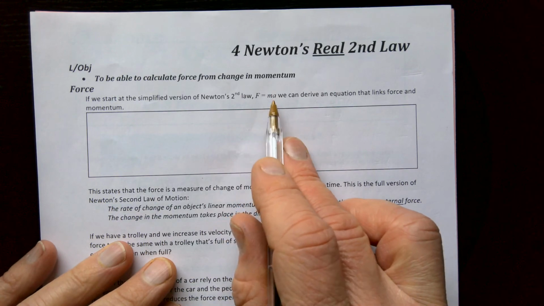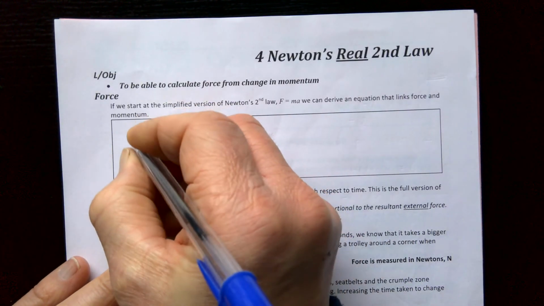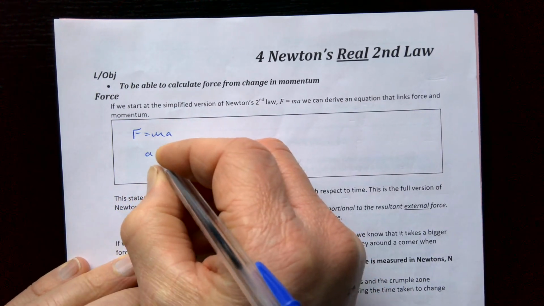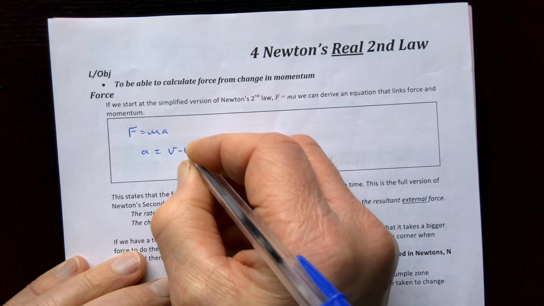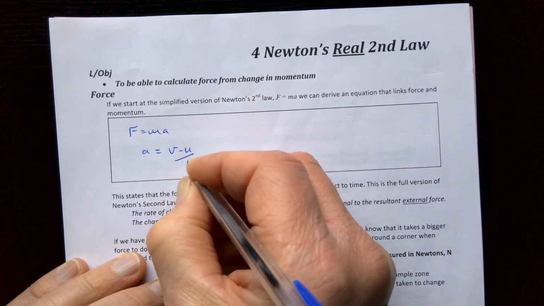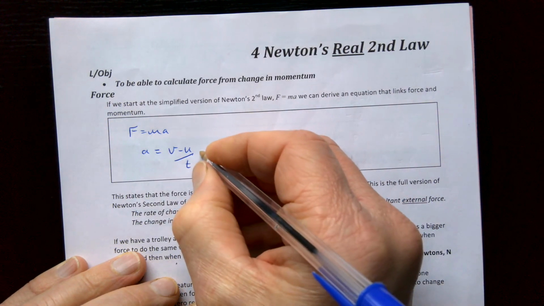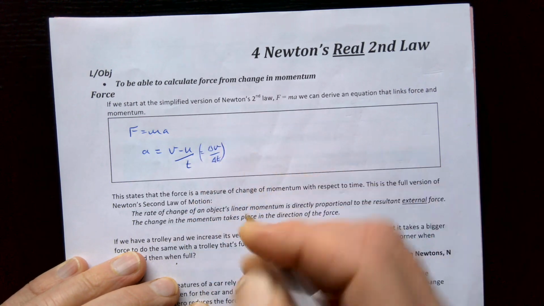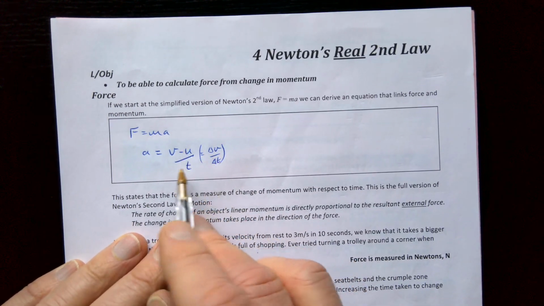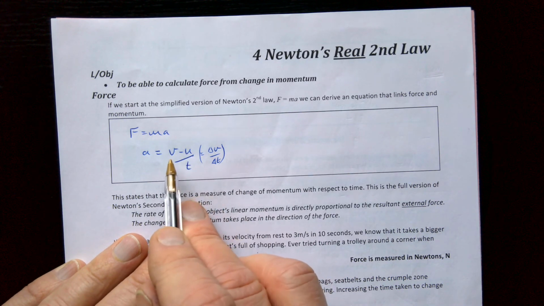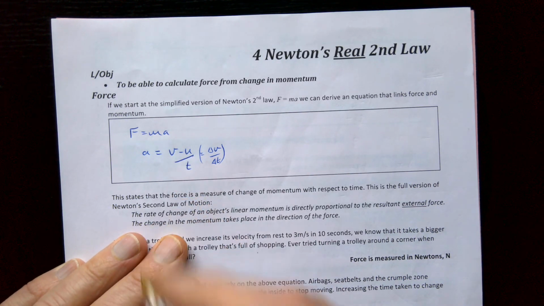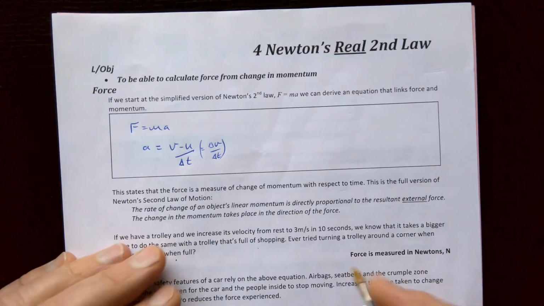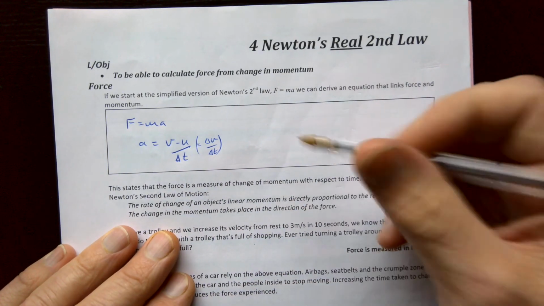We're going to derive backwards from the simple version from GCSE where we had F equals ma. Well, we know that a is the change in velocity, v minus u, per time, or sometimes conveniently called delta v over delta t. Again, not very helpful, but a nice little shortcut. So how much time it takes to raise our velocity from u to v. Notice we haven't covered that in the ideas of collisions. We haven't said how long the contact time is, but we'll come back to that.